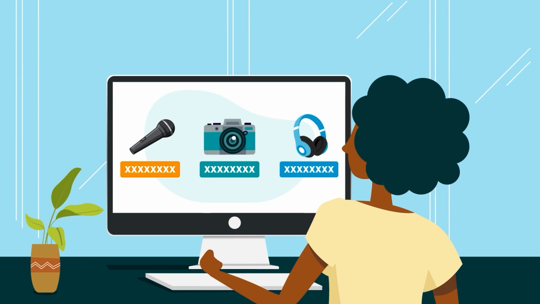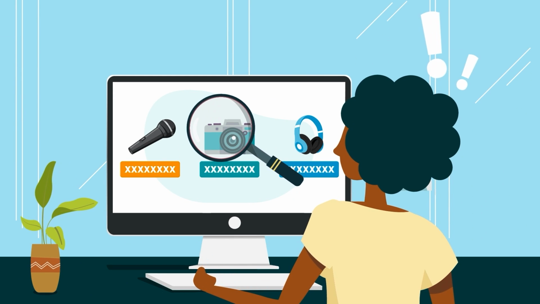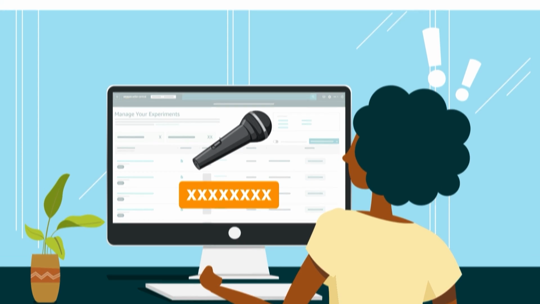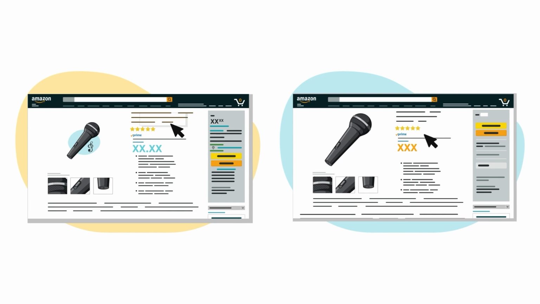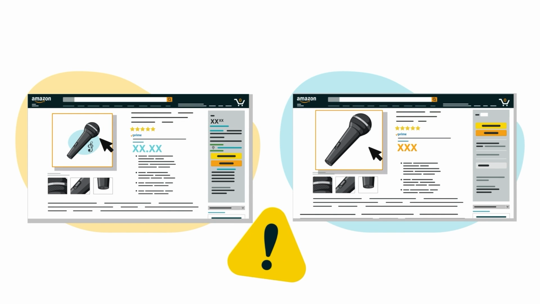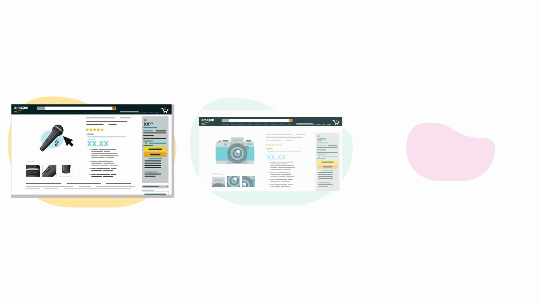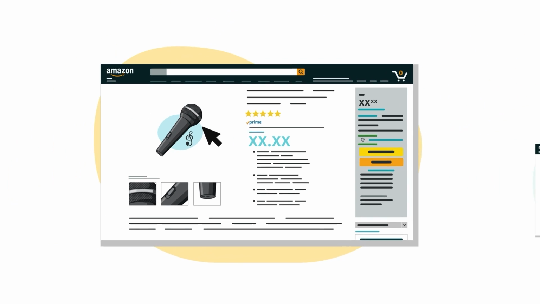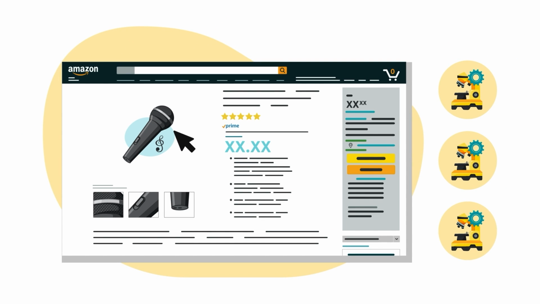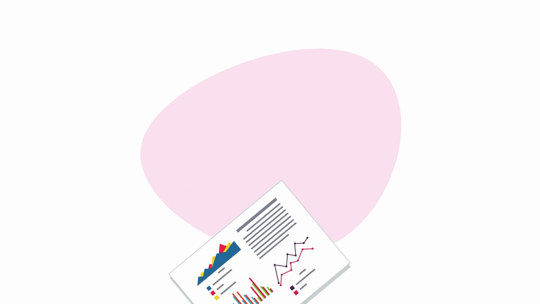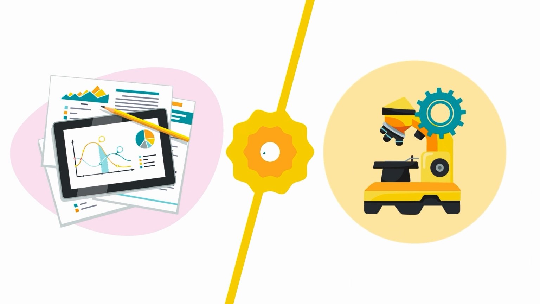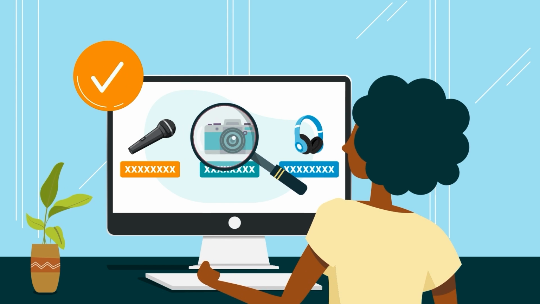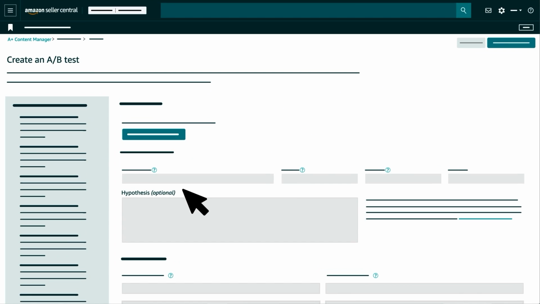While identifying ASINs for your experiment, it's also important to remember that you can only run one MYE test at a time on a product. If you're testing two different titles, you can't also test two images for the same ASIN. But you can run multiple MYE tests for different ASINs at the same time. And we recommend running multiple tests on the same ASIN, one after the other, to help refine results and increase the impact of testing.